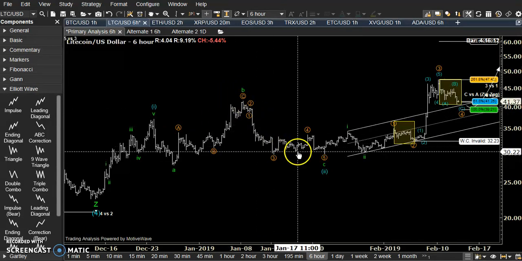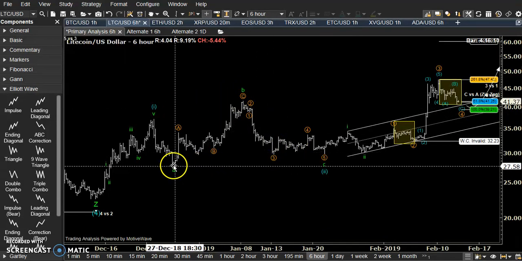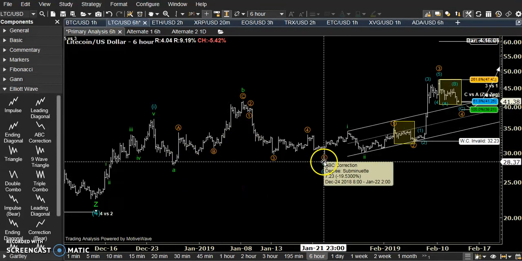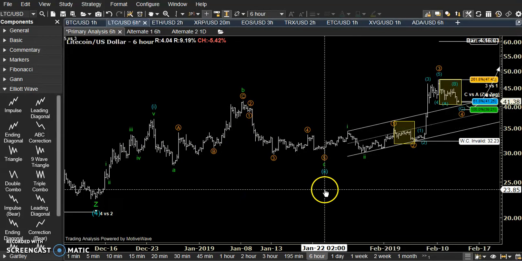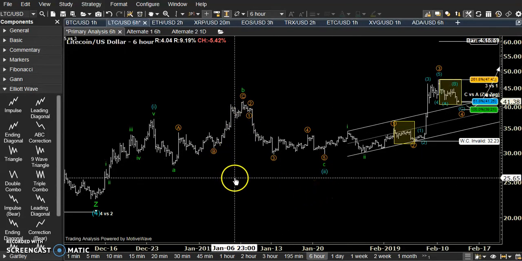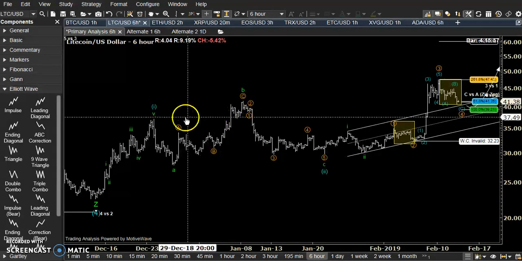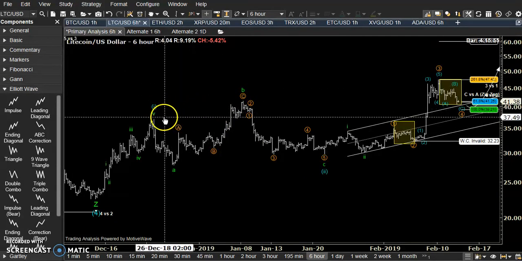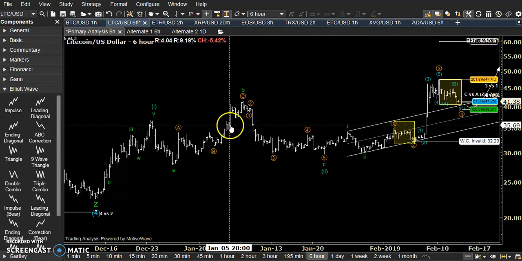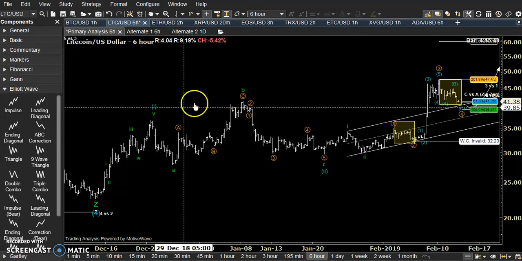And then it pulls back, but it doesn't take the low from wave A. And this way you have wave C. If this wave C would come lower than wave A, that would be an expanded flat. This is called a running flat. A regular flat, wave B, would not pass the height of wave 1, or it would just be very close to it, usually between 80 and 90%.